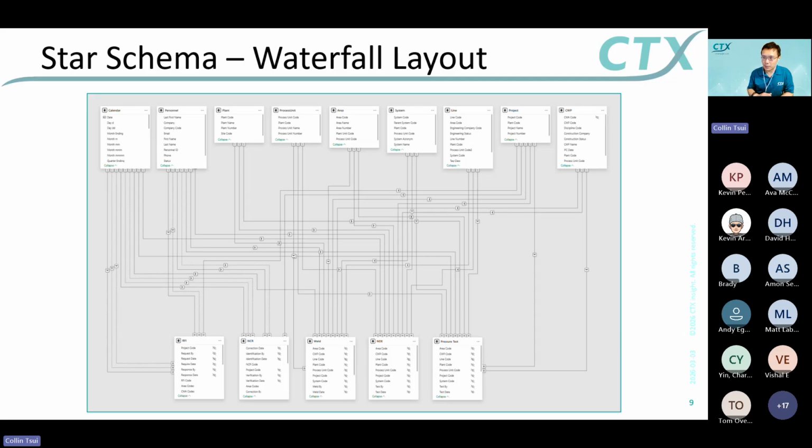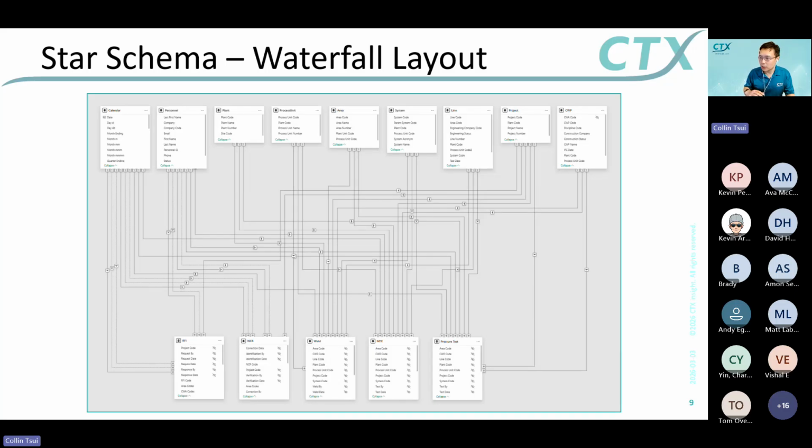And one of the better ways that I stumbled across, it's what's called the waterfall layout. Rob Colley, who's one of the pioneers in the Power BI community, came up with this way to view the semantic model, which is you put all of the dimension tables on the top and you put all of the fact tables on the bottom. And in that way, using that as a standard way of operating, the folks on a team can very quickly look at each other's models and discern between facts and dimensions.